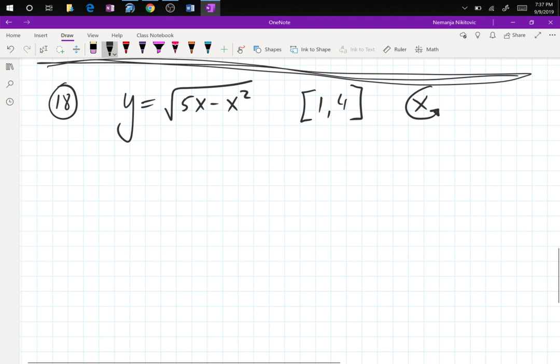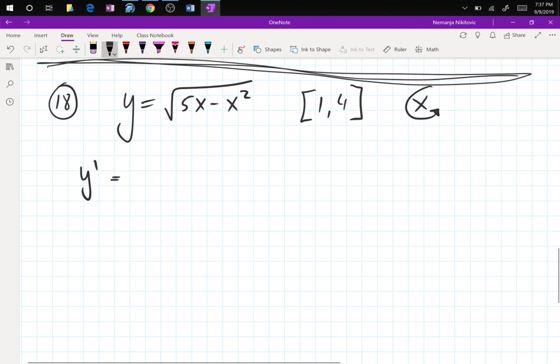Problem 18. Now, we already know the formula. We just plug everything in and we go on. We just need to find the derivative first, guys. We need that f prime so we can square it, right? So I need to find y prime first, or f of x prime, whatever you want to call it.